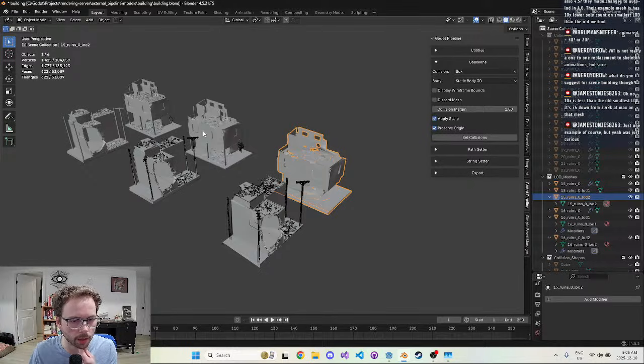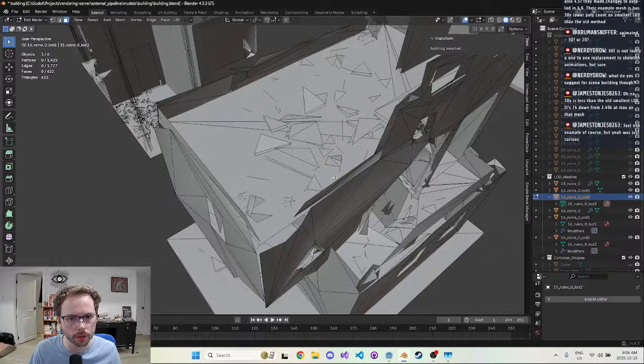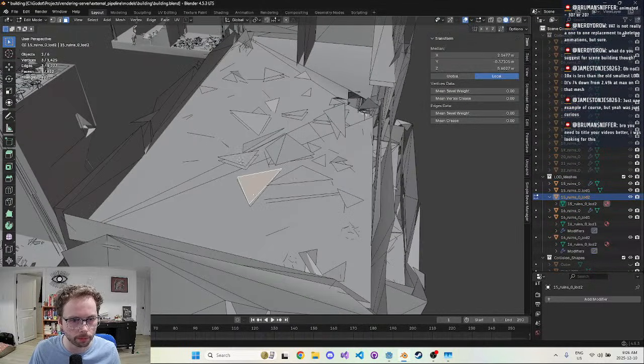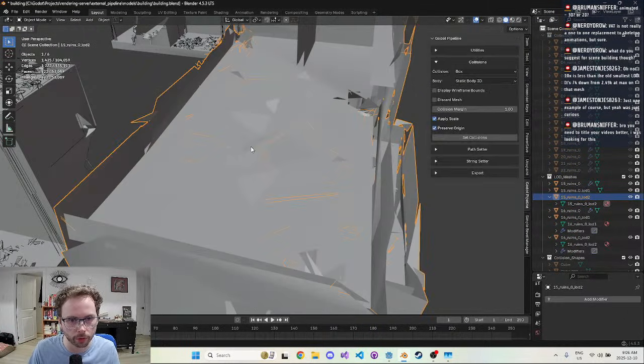So no, it's not. And people rightly pointed out that artists would take this down even further. You see all this crap? We don't need this. So anyway, take it with a grain of salt. I know 4.6 is probably going to be a huge improvement, and I'm definitely looking forward to it.